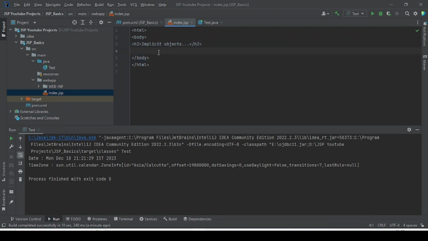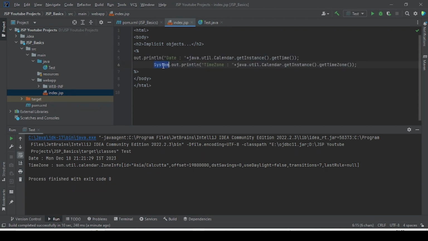Before writing that, we need to write some special tags that are provided by JSP. I will discuss all these tags, their importance and use, and other tags as well. But for the time being, I am using the angular bracket with the modulus symbol, and closing it. No need to worry, I will explain each and every tag in detail with examples. For the time being, just remember that whatever Java code we want to write, we write inside this tag only.